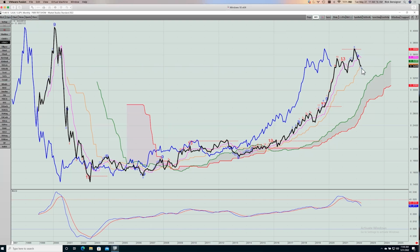And now we're at an important juncture again. We're at the monthly baseline. Today's the last day of the month, so it's not going to be an appreciable close either way. So we'll see in June whether or not this continues to break down. If it breaks down more, then there's 2 scenarios that come into play. And we'll look at a weekly chart in a second. But the 2 scenarios are you're starting a head and shoulders, of which you already have the left shoulder. We could come down, and if we stop anywhere near kind of here, you get a bounce. You have then the left shoulder and the head, and you'd expect one more rally in tech before a bigger move down.